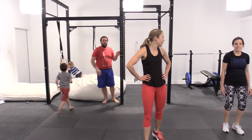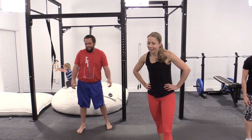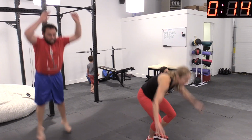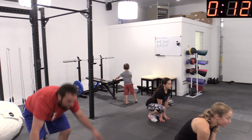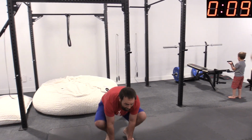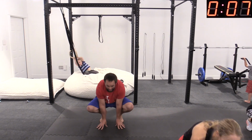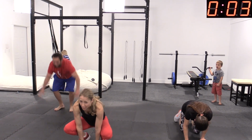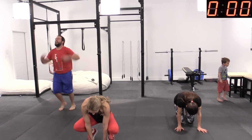It's the halfway point. Halfway there. We can totally do this. We got this. Because we are stronger than what we think. You don't need a gym. You don't need equipment. You don't need excuses. Unless you're me. You can have excuses, but you have to push through them. You have to be working like Sam. 5 seconds. Come on. Give me one more, one more. Time.